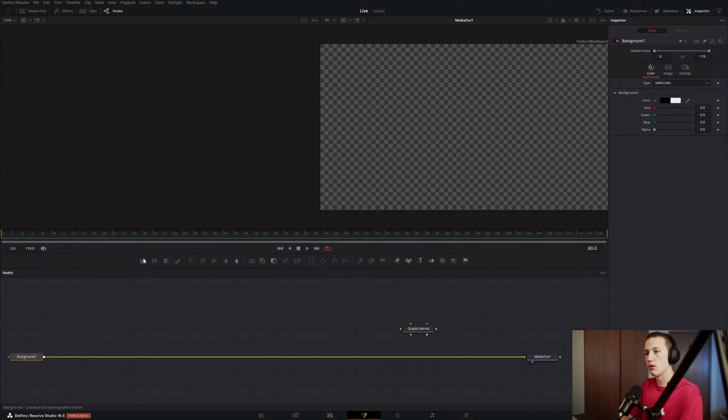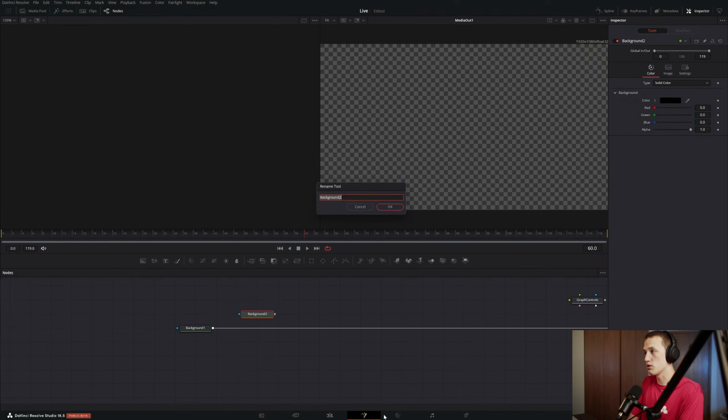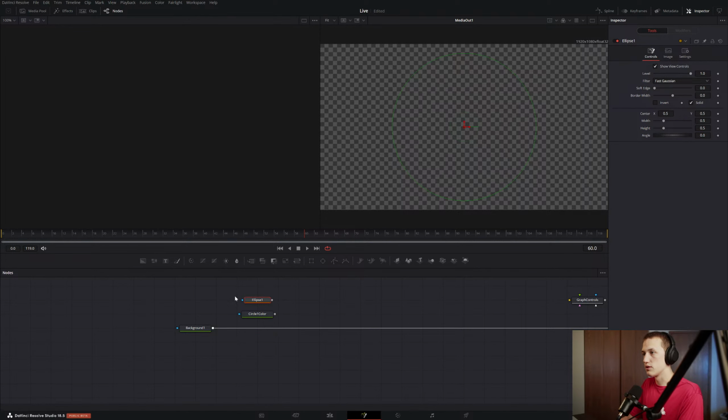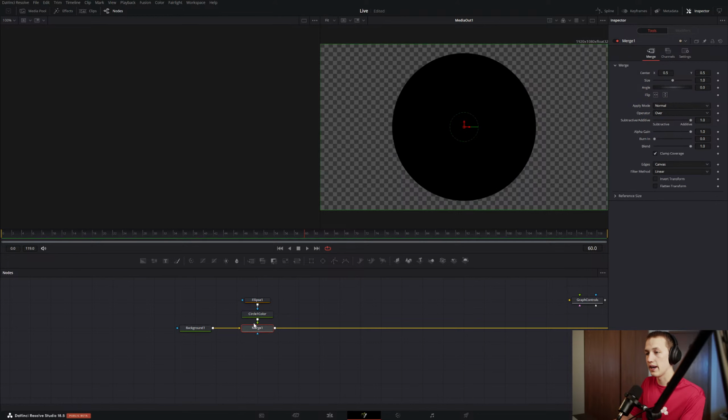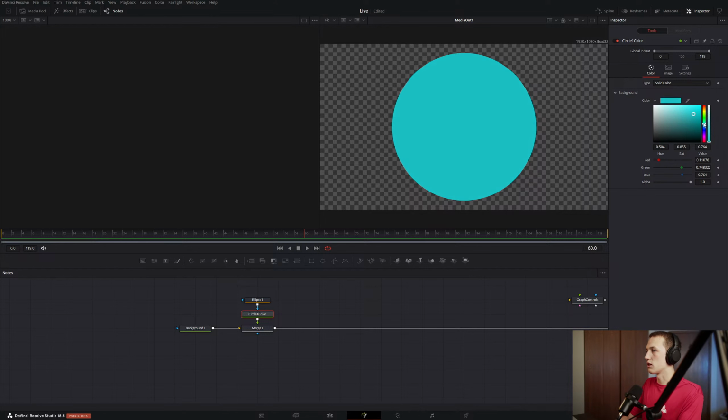Alright, so now we need to start making those circles. And there's going to be 6 of them. So we'll use a bunch of background nodes. We're going to do circle 1, color. And let's just get the behind the scenes stuff set up, then we can duplicate it 6 times. So we will use an ellipse node, and if we connect this up like so, it's going to create a nice shape. And let's give it a cool pastel color almost. Yeah, I like that.